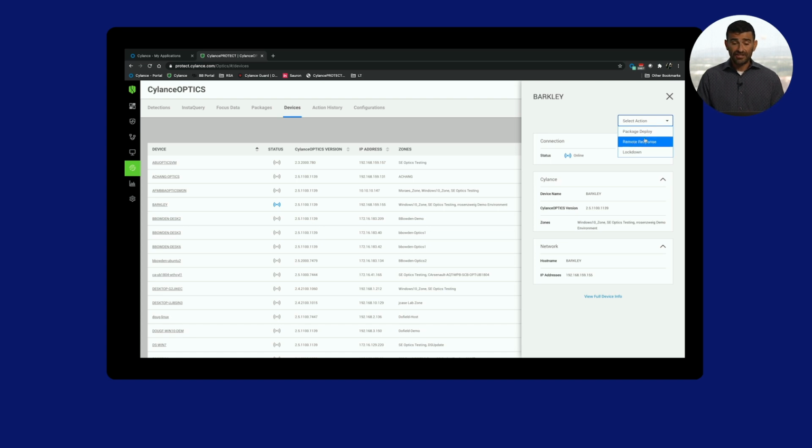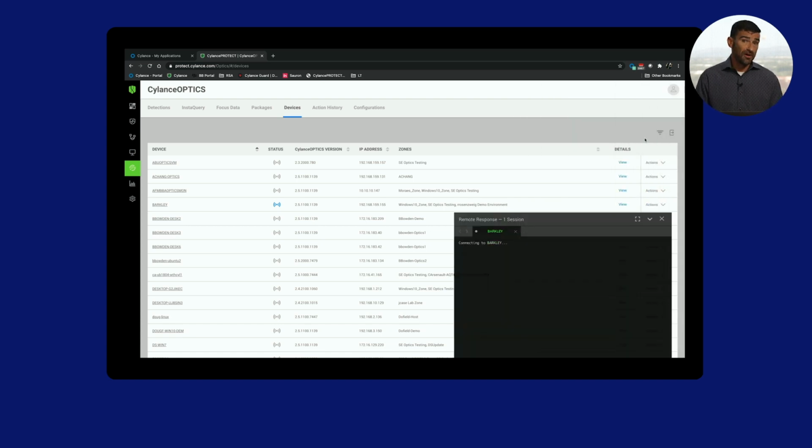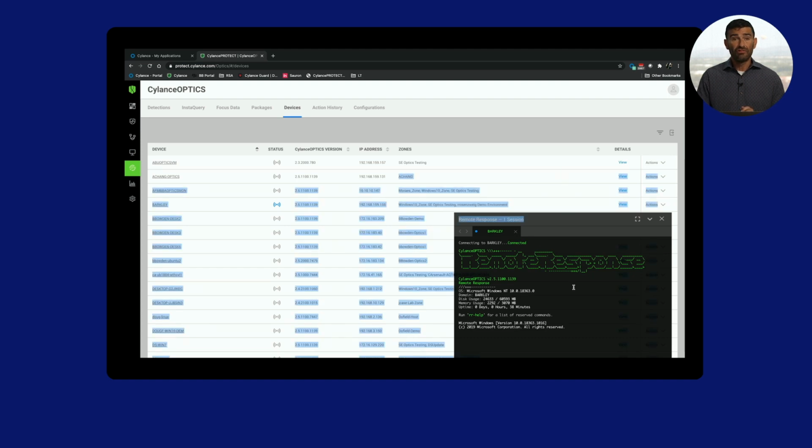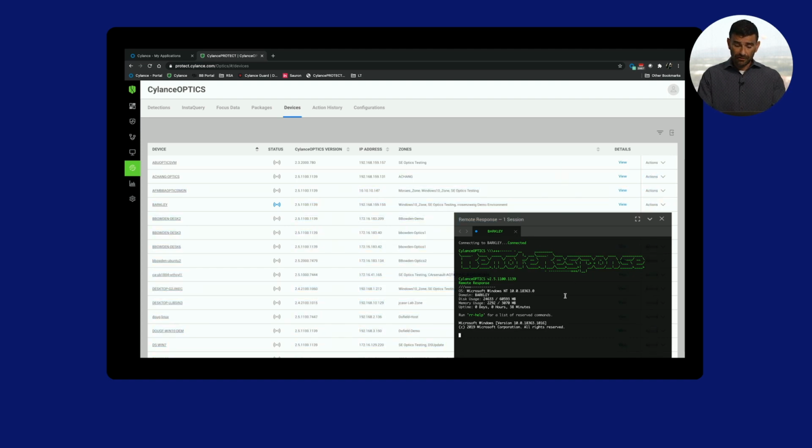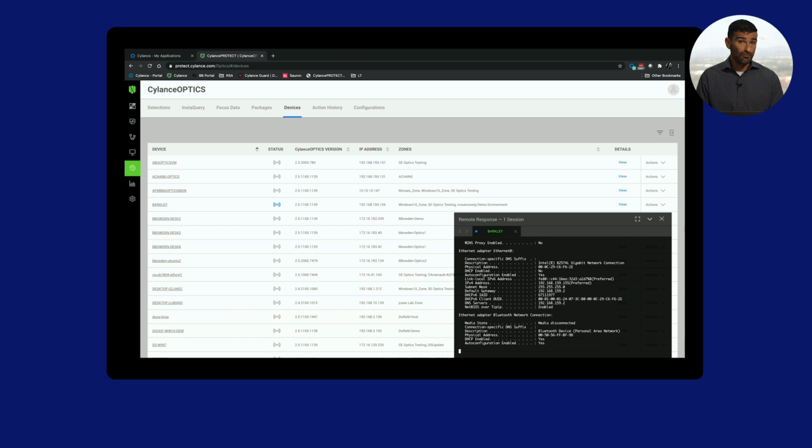In addition to deploying packages, we can also initiate a remote response. Remote response allows me to simply interact with an endpoint in real time, as if I was sitting there running a native shell on the endpoint. I can run commands as if I was sitting right there, like an ipconfig, and you'll see all that would come up here directly in my remote response console. And an analyst can run as many of these as they would prefer concurrently. No problem running those. In addition to running commands, you can also send files and retrieve files. So again, you're interacting with this system in real time.